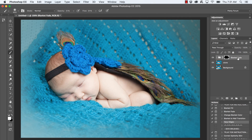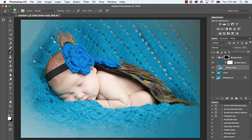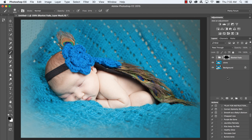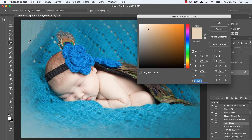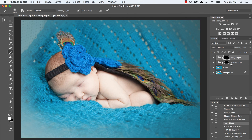Let's play with the blanket fade. I'll bring the action opacity up to 100% and open it up. If you're running Photoshop Elements, open the folder at the bottom of your layers called 'Open Folder PSE'. The Soften Fade gives a little blur — I liked that at about 80% so I'll keep it there. This is our blanket color layer where I can click around to change the color. Next I want to run the Hazy Edges action — I'll press Play, continue, and again select a darker teal.